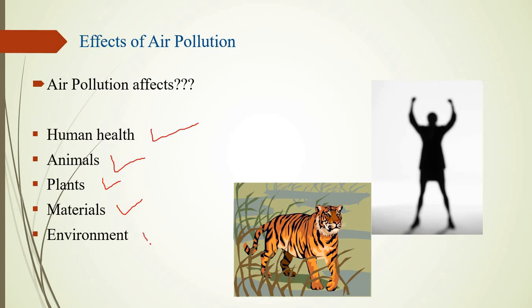Some of the environment is affected by air pollution. Environment means that we have to consider all types of living and non-living body cycles and our ecosystem that are also affected. Those are the effects of air pollution, and we have to discuss air pollution types, where the pollution is created, what is the role of air pollution and what is affected, and different types of gases, sources and their working. Okay, thank you.